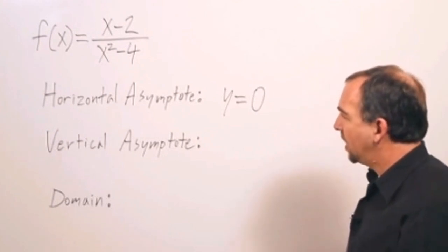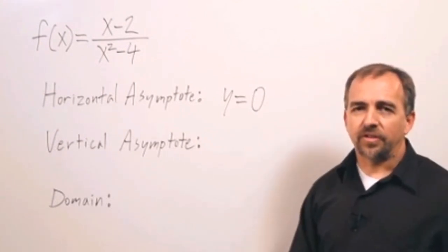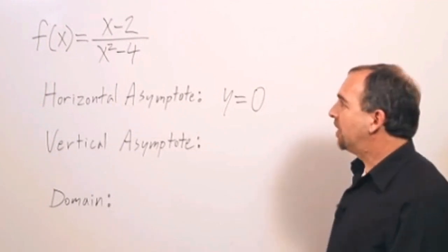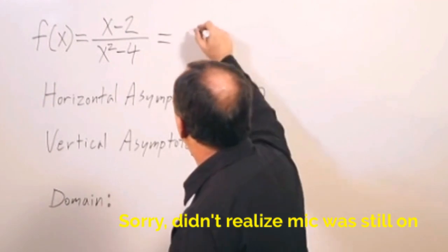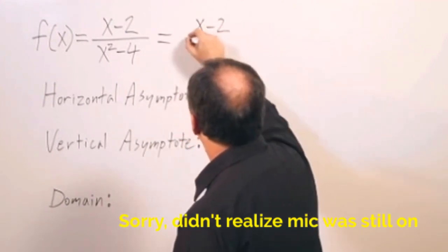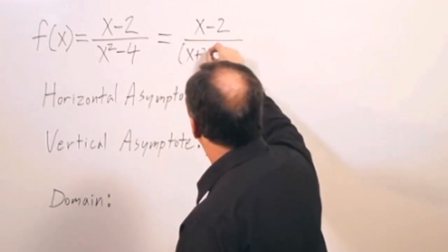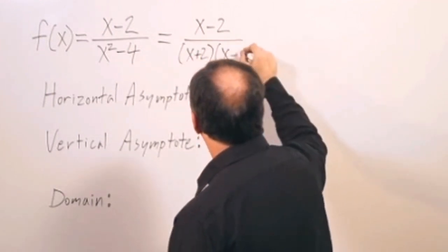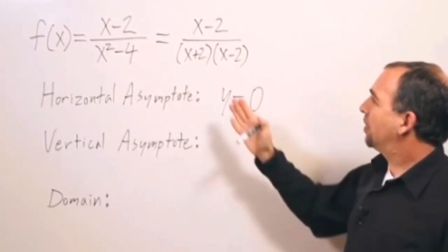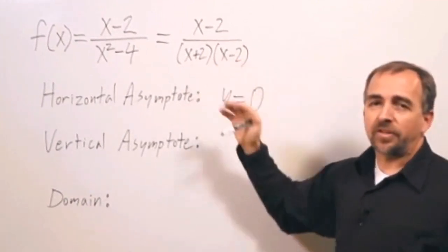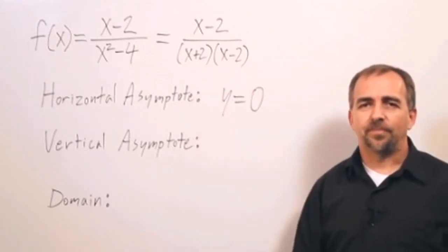Now what about our vertical asymptotes? Well, those are going to occur where there are discontinuities in the function, and those are generally where we have a 0 in the denominator. So let's factor this so we can see better what's going to happen. This is the difference of two perfect squares, so it will factor easily into x plus 2 times x minus 2. Now we might be tempted to say that we have vertical asymptotes at both of the zeros, both at x equals 2 and at x equals negative 2.